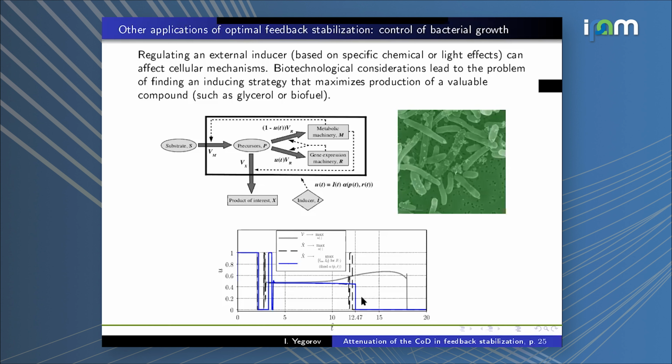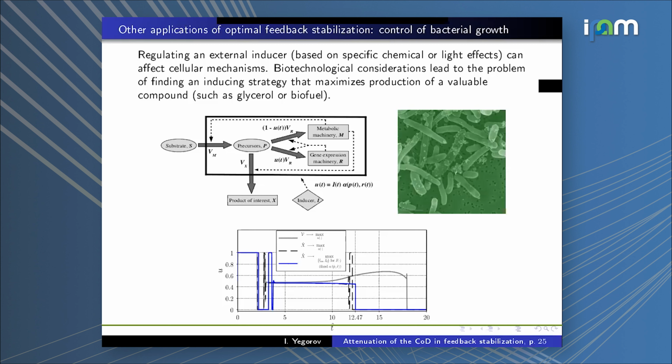For this problem, it's more complicated. We haven't yet constructed any feedback, so we just consider open loop controls, but I just wanted to say that it's quite promising to use the curse-of-dimensionality-free approaches for Hamilton-Jacobi-Bellman equations as applied to such biological systems, even if they aren't very accurate. Even a certain suboptimal approximation may be very relevant.